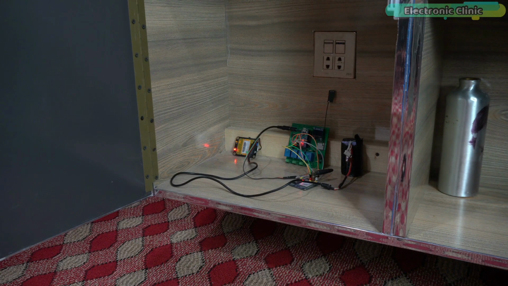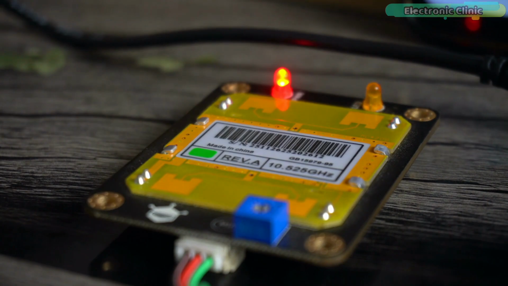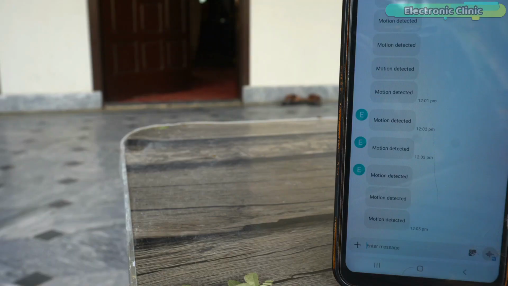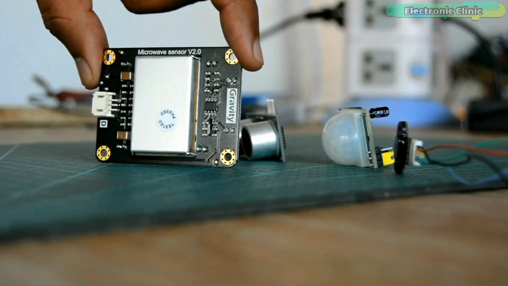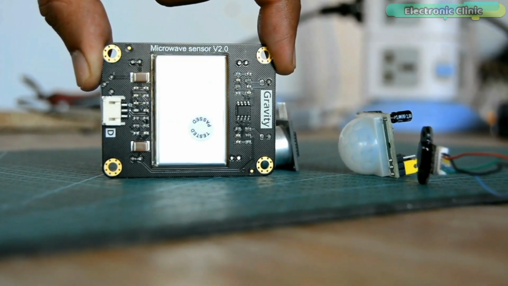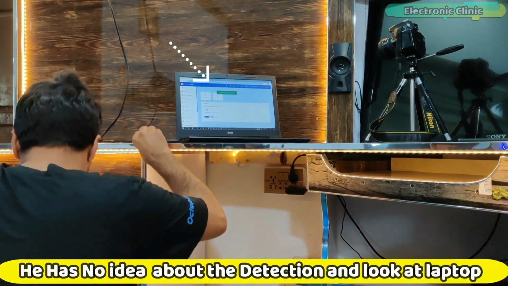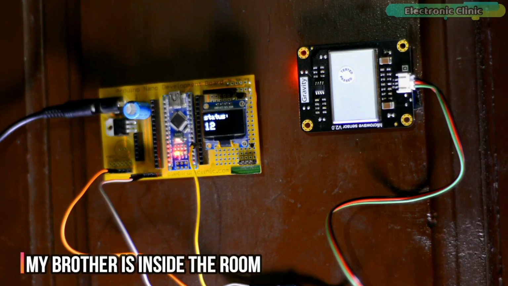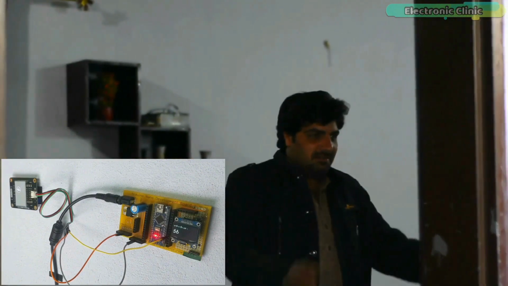In today's episode, I'm going to build a home security system using Arduino, GSM, and a microwave sensor. This project combines technology and innovation to create a robust and invisible security solution for your home or any valuable property. To detect any movement or human presence, I'll be using the DF Robot Gravity Microwave Sensor V2.0. This incredible sensor is specifically designed to detect moving objects, humans, and animals. Its microwave signals are powerful enough to penetrate through walls, doors, and similar objects, allowing it to detect any intruders or moving objects even when hidden from view.